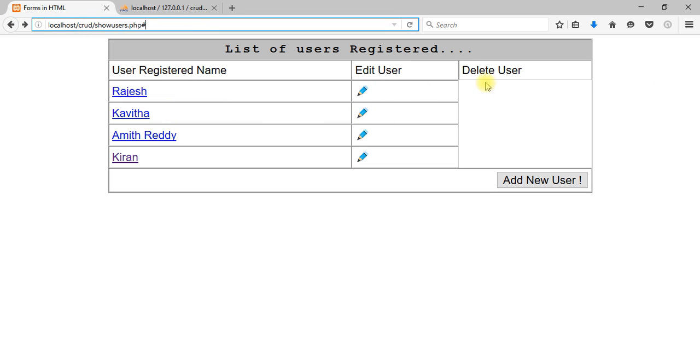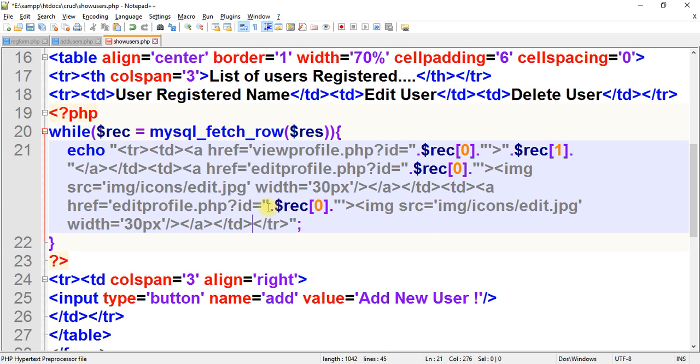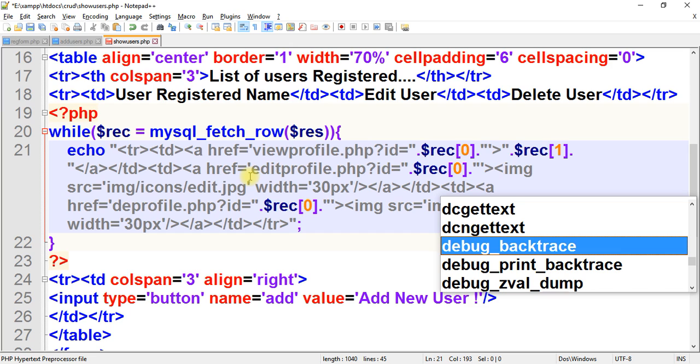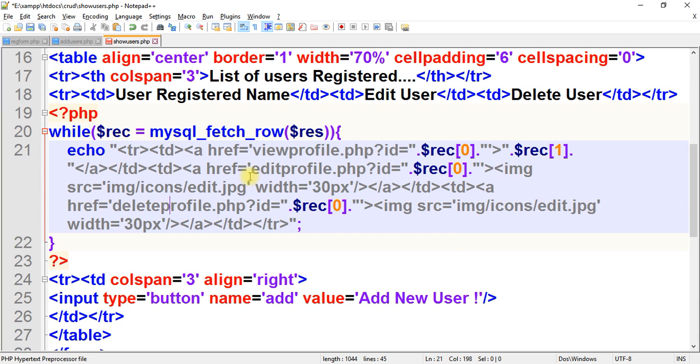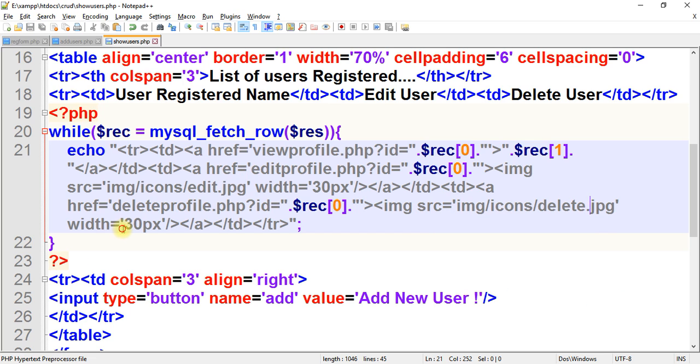So is the case, I'm going to go with the delete icon. So this is my third TD, and this TD has started, it's all the way from copy here, TD open, TD close. I'm going to copy this and paste it here again, but this time I'm going to go with delete. delete profile.php with id is equal to the respective number, img src is equal to the icon I'm going to show, which is delete.jpg with the width of 30 pixel.